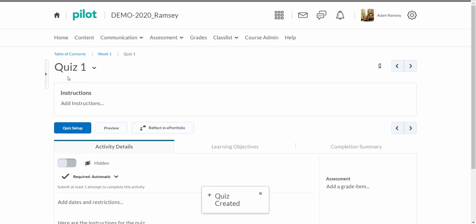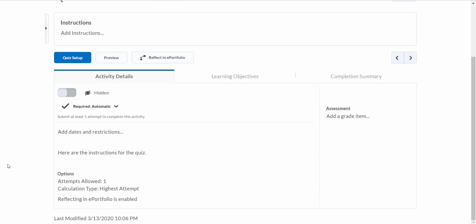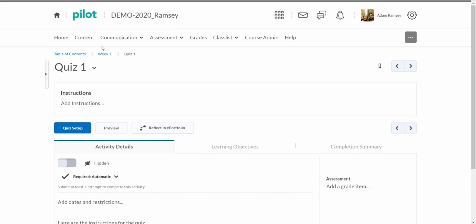Alright, and this is the actual page for the quiz. It'll allow you to set up the quiz, preview it, as well as edit the dates and restrictions, the instructions, and allow different settings for that individual quiz.